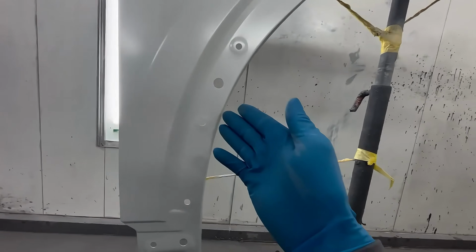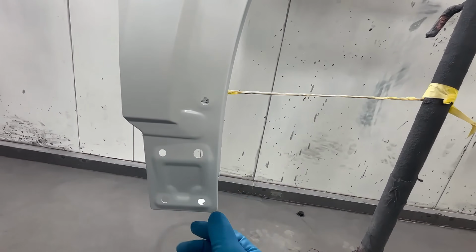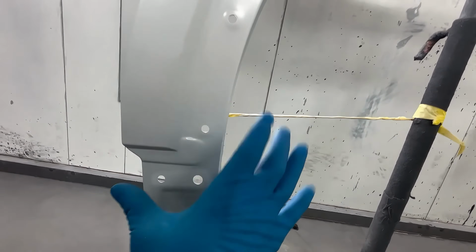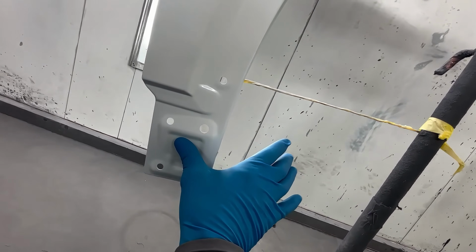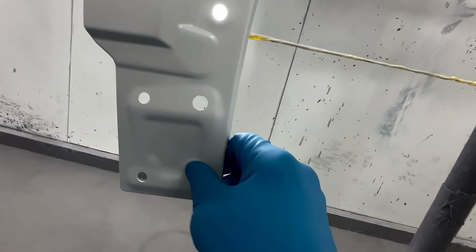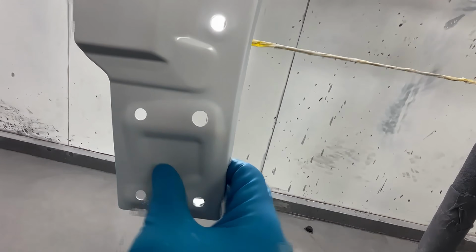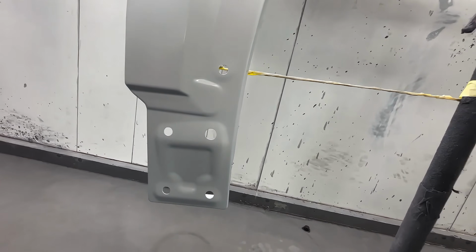What you can do is go to an inconspicuous area on your panel. For example, here on our fender, we have a section that is going to be covered by a molding. So you go here, you push down with a finger, not too hard, but a decent pressure, and you twist. If the paint doesn't twist with your finger, you know you're ready for the next coat.